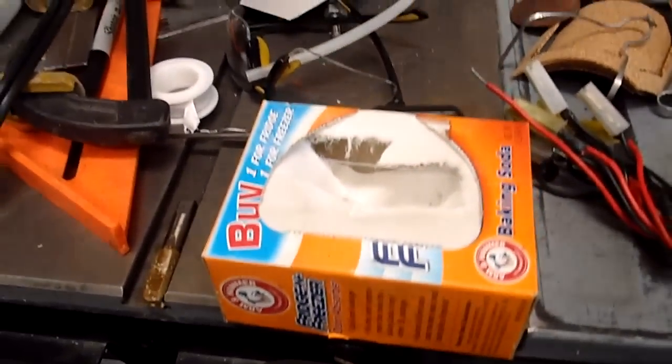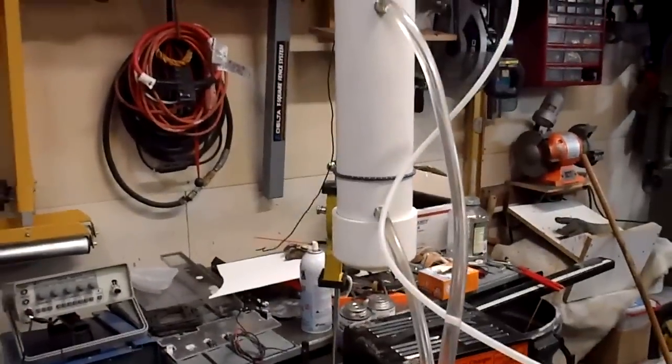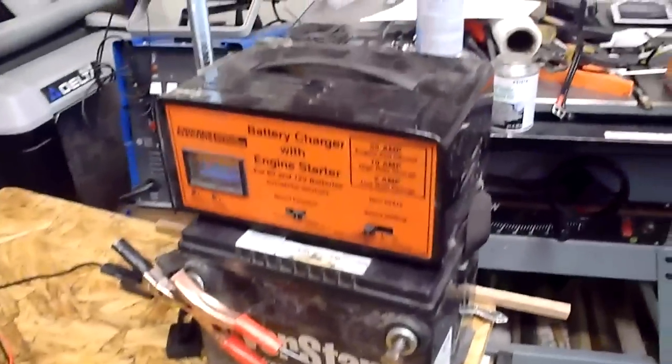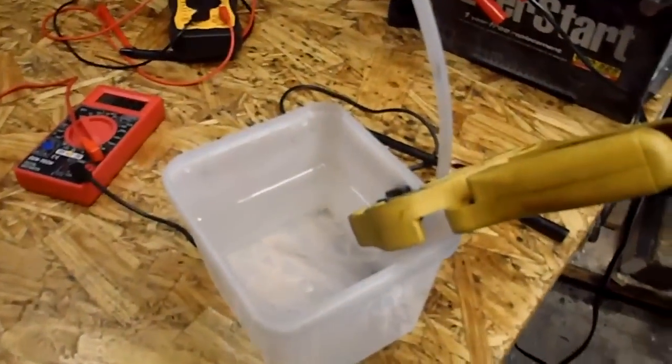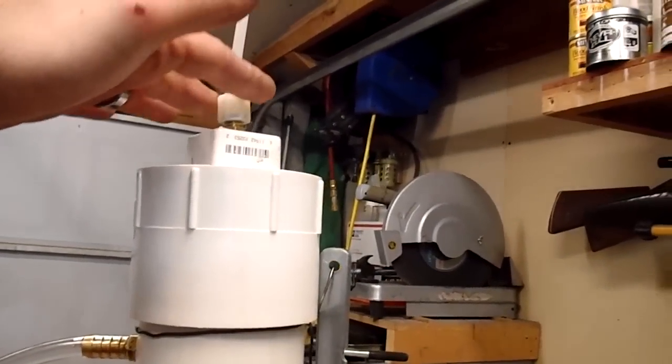And I'm using straight tap water with 3 spoons of baking soda because that's all I had handy. I'll be getting some KOH here fairly soon, or I hope to. Was running straight off the battery, but it was pretty weak, so I went ahead and hooked it up to the battery charger. And I have a gas out line here. It's not putting anything out. I'm not sure why. I'm guessing I've probably got a leak either in the cap or in the connection here, or that line is just too small.